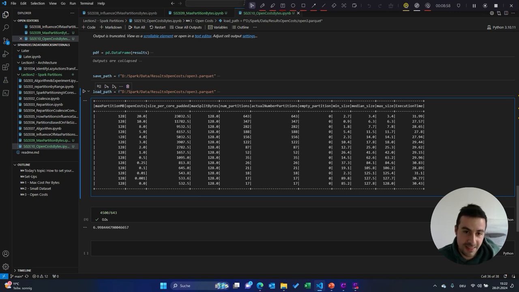It would be worth to try the same experiment, instead of 0.5 megabytes, to have kilobyte files for 2 gigabytes. I could imagine in this case that increasing this value might have a bigger influence. And that's already it for the open costs. Looking forward to show you in one of the next episodes what other options, not only adjusting the partitions, we have to make the loading and processing of data doing narrow transformations more efficient.